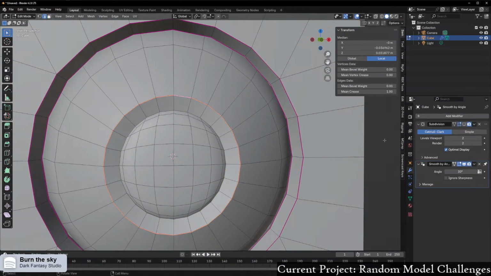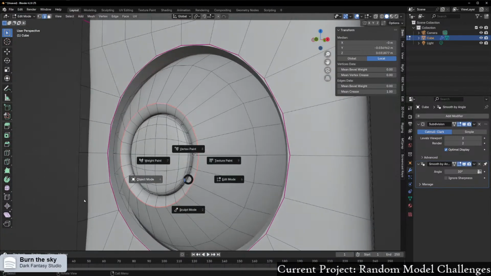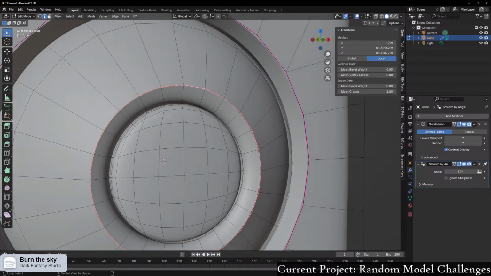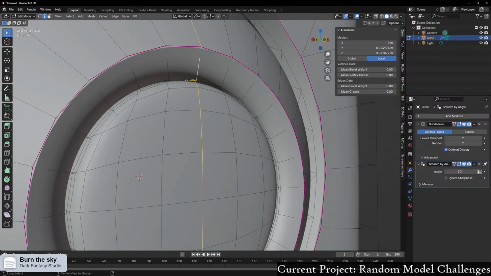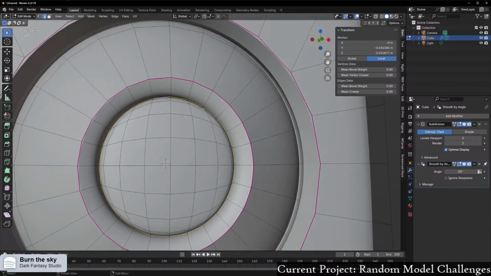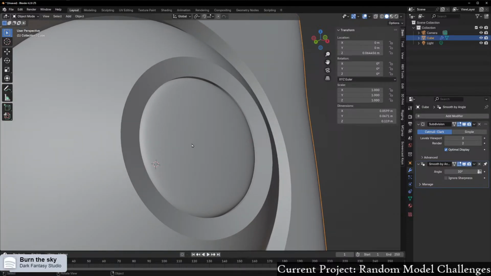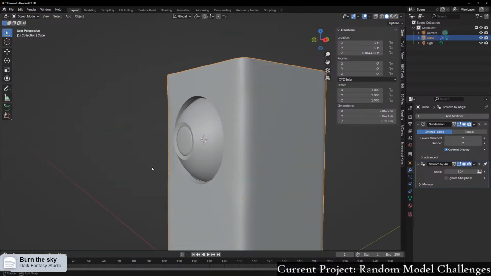And this one needs to be creased. So does the other one, apparently. There we go. It's about as close as I'm gonna get it.